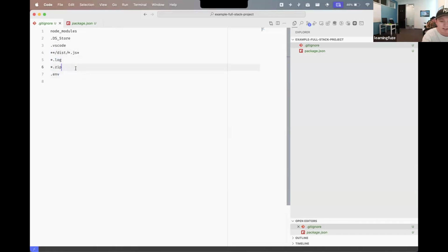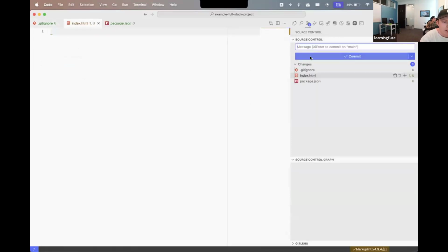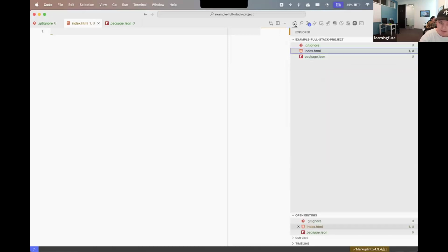And obviously, you can always add on to this too. If you want to make sure that nothing gets included, there's nothing stopping you from adding stuff on your own. So for instance, let's say I made an index.html. If I go to the Git changes, you can see Git sees it as an active change because it didn't exist before and now it does.